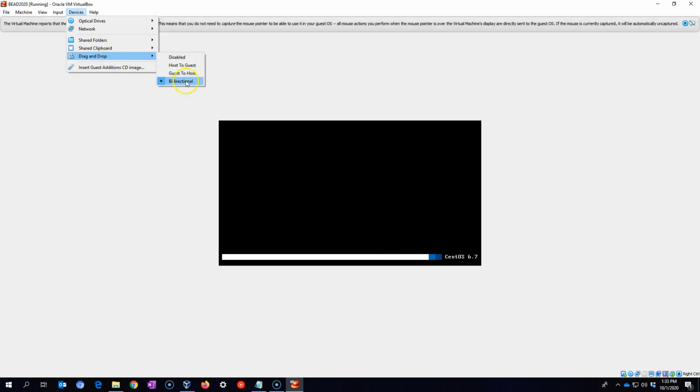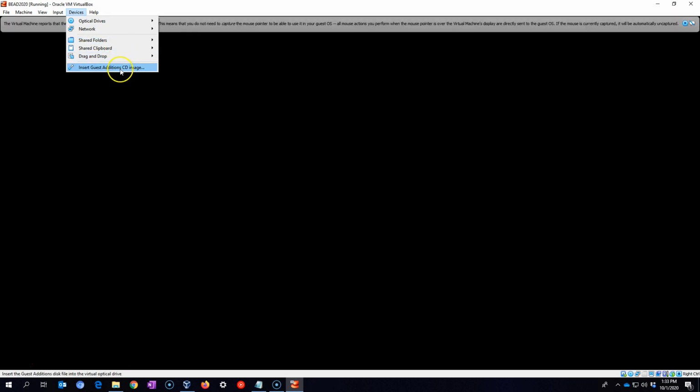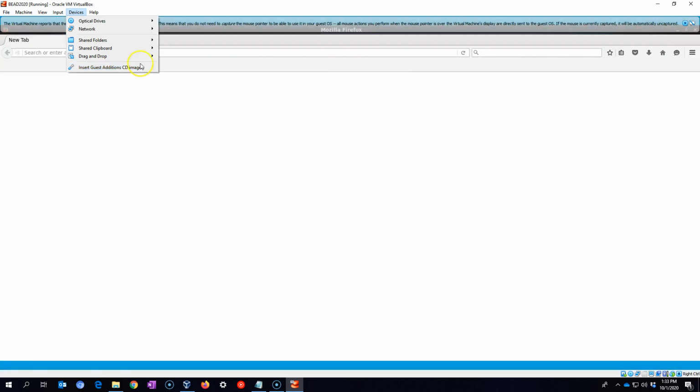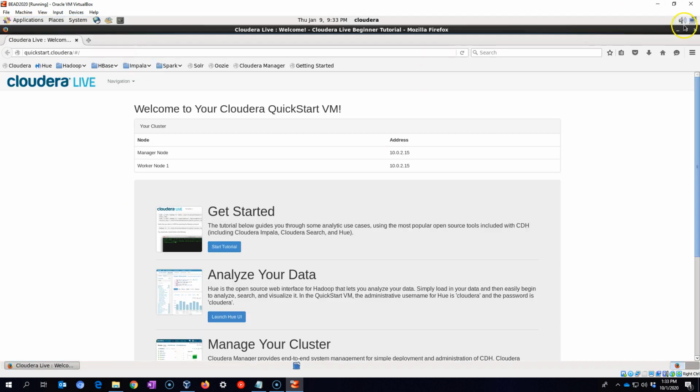Also for the drag and drop, make it bidirectional so that you can push files sometimes if you have to. So if you have a test file somewhere in the Windows operating system that you would like to use, it's easy for you to drag and drop. So these are the two things. And normally the guest additions for font and full screen are already installed on your image, so I don't think you have to do anything additionally to enable them.